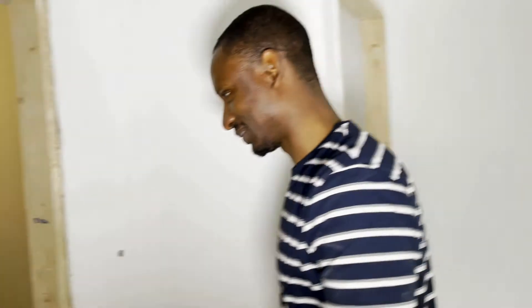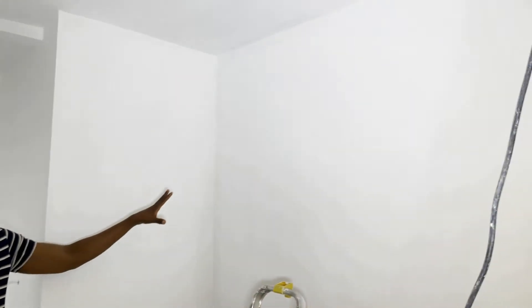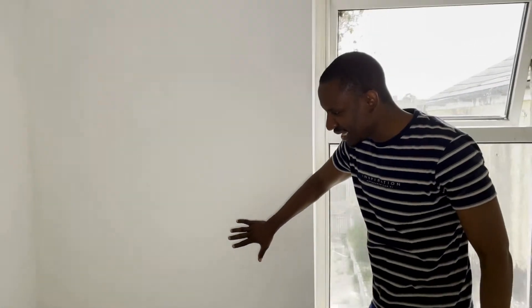When I bought this property, it was literally a shell and it's a little different now. Let's go on to the other room. You can see the landing — we've painted, we just had the first coat. This is what we call mist coat. We're doing this to get the property ready for the second plumbing fix, because we want to ensure that the back of the pipes are all nicely mist-coated and painted and ready to go. I'll take you to the middle room upstairs — again, exactly what we've done downstairs.